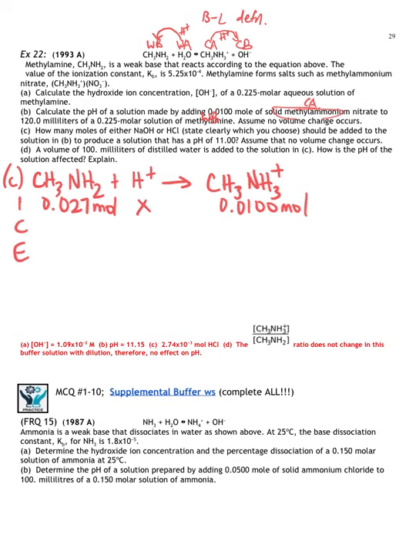Now I don't know how much I'm going to add of this substance right here, of the acid. And that's what I'm trying to solve for, how many moles of acid I'm going to add to produce a pH that you see here of 11.00. So I'm going to lose some of this acid, make some of this conjugate base from that, and so I'm left with that many moles of my weak base. And then this is zeroed out because this is my limiting reactant, and I have this many moles of my conjugate acid.